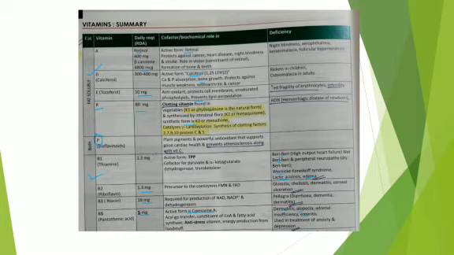Next, coming to vitamins table. So it has first given you fat soluble vitamins and then water soluble vitamins. Vitamin A, D, E, K are fat soluble vitamins and vitamin B and C are water soluble vitamins. So what is important? You have to remember the deficiency of each vitamin, the picture you will get, and the daily requirement of the vitamins. Daily requirement are not frequently asked, but they will give you the clinical picture and you have to get the deficiency of which vitamin is there.